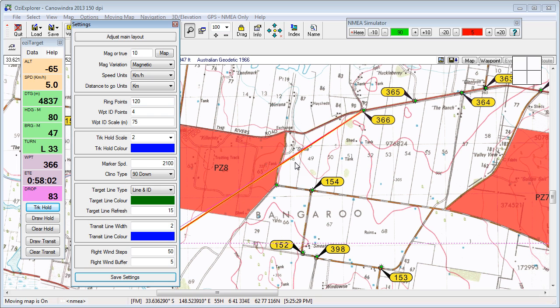So from 45 feet to 55 feet, it will average your track recorded as 50. From 95 to 105 feet, it will average it out and record it as 100. And you can adjust that to whatever you want. The settings of 50 feet and 5 feet are what I found work pretty well for me. The more you fly with it, the more you might want to tweak it.